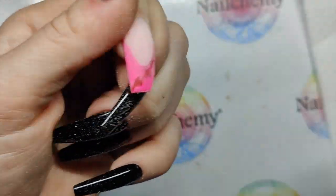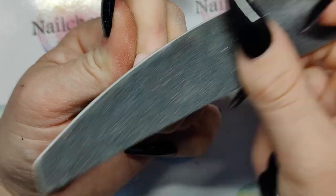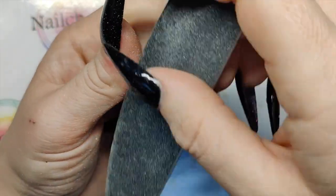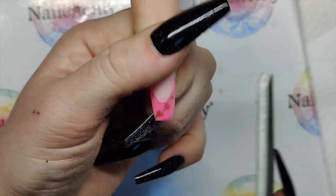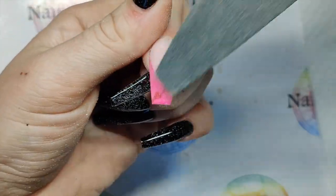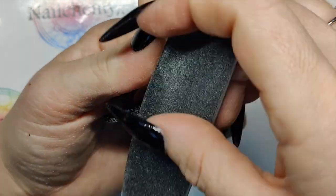If you haven't already, definitely look at doing some competition training. Whether you're intending on competing or not, do the training. It really, really fine-tunes your skills. It changes everything and it will change your salon nails as well. Best course I've ever done. I did the pink and white competition training, and I will never enter a pink and white competition. It has no interest to me at all whatsoever, but the difference it made in my salon nails was incredible. So 100% recommend.